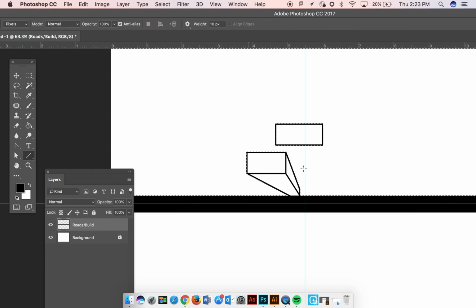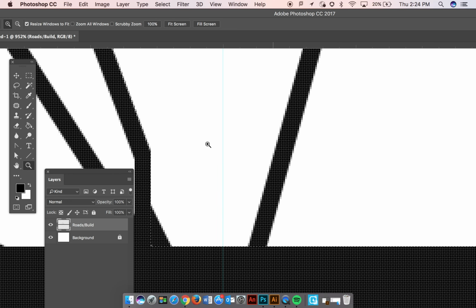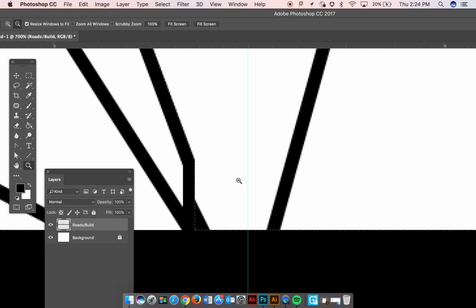So now if I take my line tool, and I'm going to start here on the corner, and remember, you can zoom in if you'd like, and I connect it to the center, see how it skipped over the building? And I go like this. And again, I'm going to go to the center line. And so you can see it just skipped right over that building. If I zoom in tight on this area, whoa, that's pretty tight. I'm going to zoom out a little bit. So again, I'm holding Option.